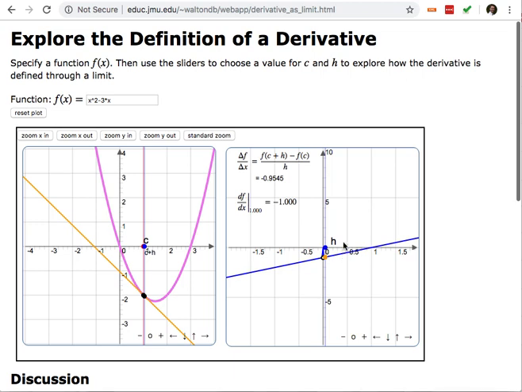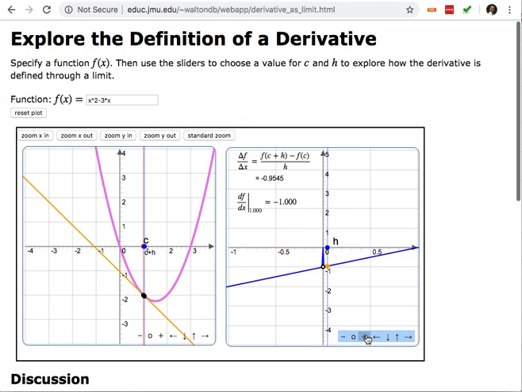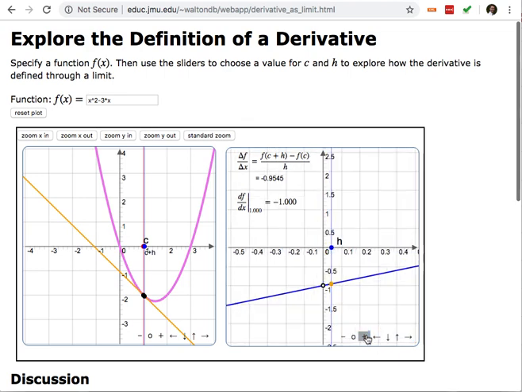Well, this app is also calculating the slope. So the slope of this yellow line is given by the rise over the run, the delta f over the delta x. So currently we can see that the value of that slope is negative 0.9545. So let's now zoom in on my h graph here. The closer I get to h is 0, you can see that I'm getting closer and closer to the true slope, which for reference is shown here as negative 1.